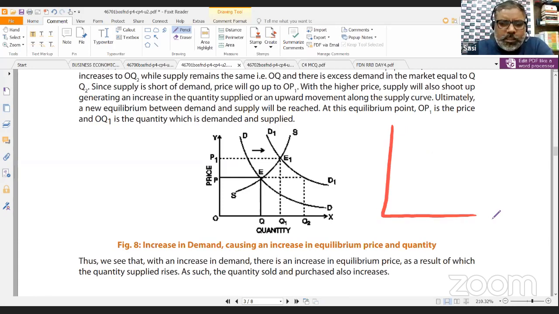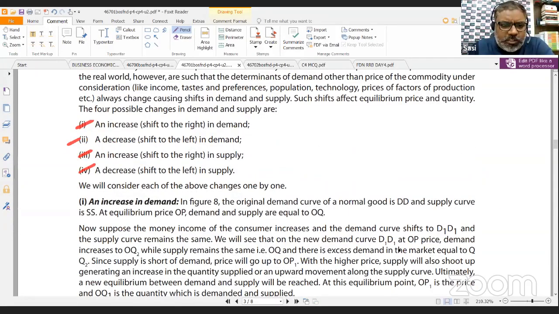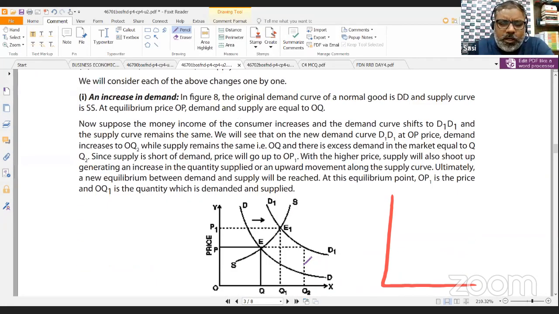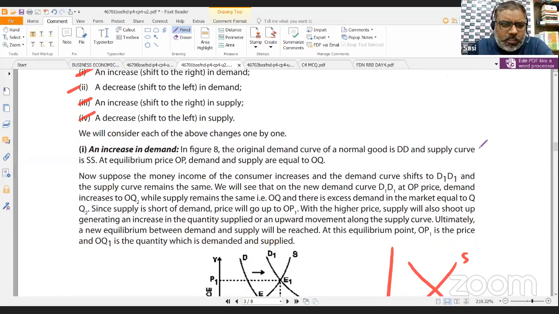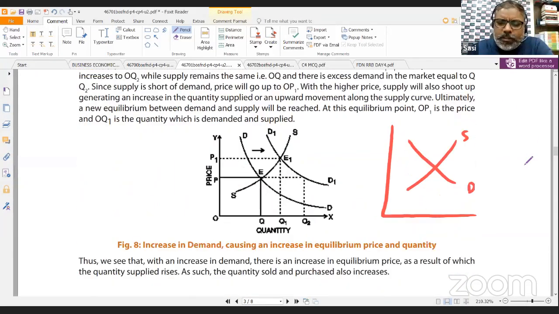Just take this L. First, what I was asking, increase in demand. Increase in demand means only demand, not supply. When you say increase in demand, only demand, not supply. First thing first, always you draw this X. Easy. One downward thing is demand, upward thing is supply. Now, what is the change? The new thing you draw. New thing, increase in demand. Increase in demand means what? That goes upwards. But prior to that, mark the original equilibrium point.